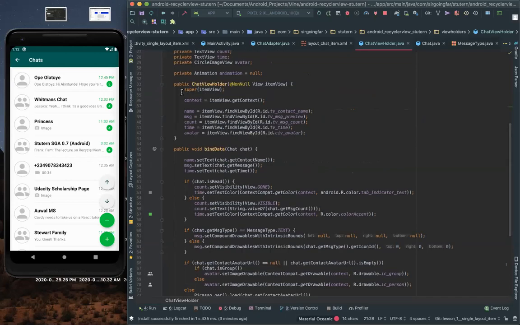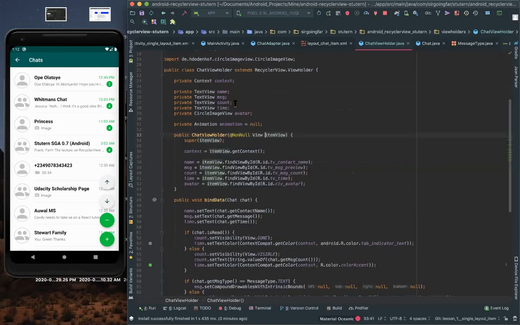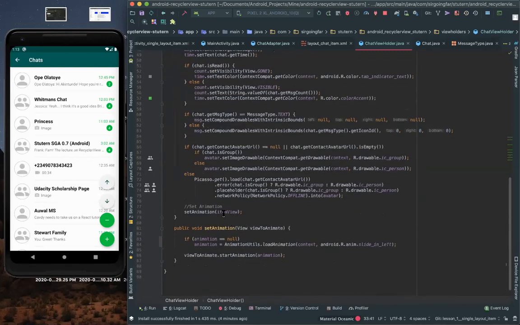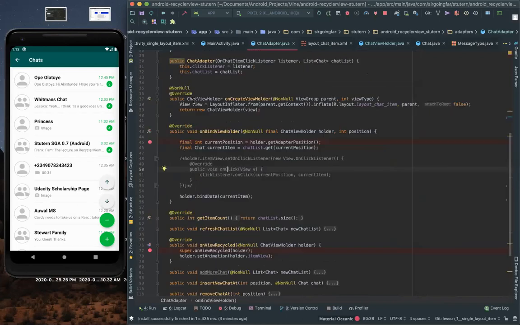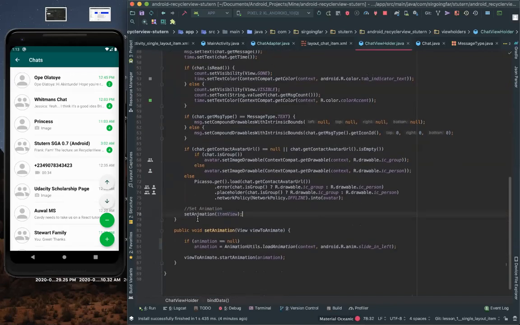And don't forget, you set that function here when you called the super class constructor and you passed the item view. So immediately you call the super constructor, this item view was set. That's what makes it very easy for us to just call it anywhere in our code. So now we are basically animating the view order that we inflated, the one we sent from this chart adapter, and that item view is what we are animating.